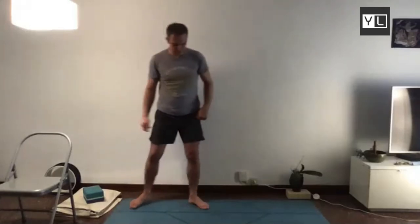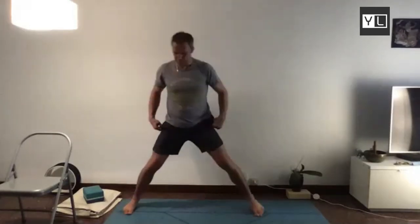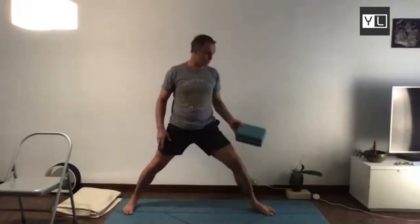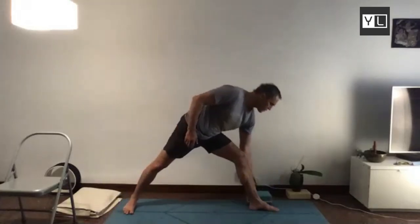All right, step the legs again, wide apart. You may need to use the block, so have it just in case behind your right foot. Turning the right leg out completely 90 degrees, turning the left foot a little bit. Let's take the arms wide again. Virabhadrasana, warrior two. And then bend that right leg, and bend it deeply. When you bend the leg, this hip tends to go back. Bring it forward and down, left outer hip down. So it descends, this buttock bone should descend.